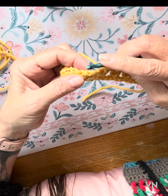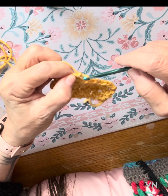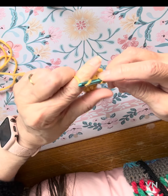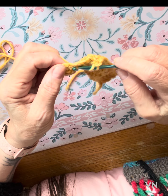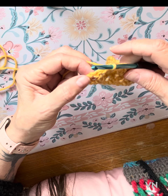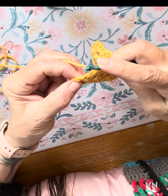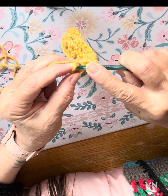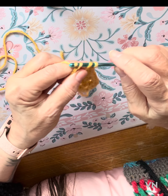And we're going to go ahead and repeat that to the next V-stitch. Double crochet, chain 1, double crochet. And the last V-stitch, double crochet, chain 1, double crochet. Now you notice that we have one more left, and we're just going to put a double crochet right here into this loop here. You're going to do a double crochet right into that chain right there.